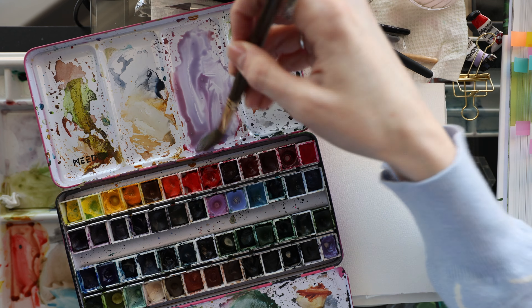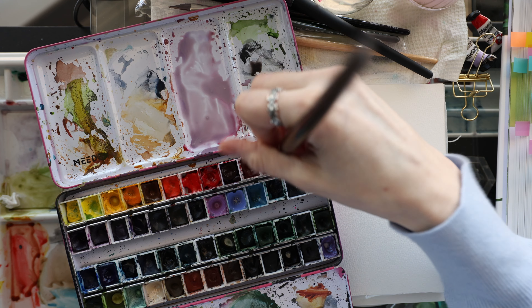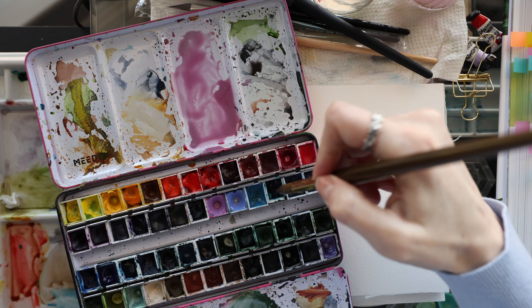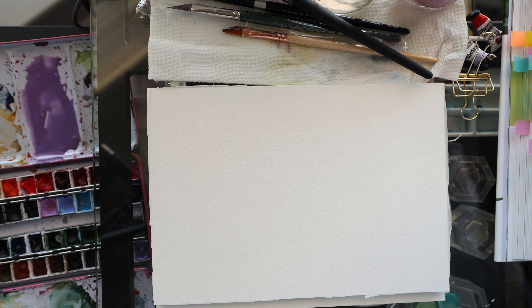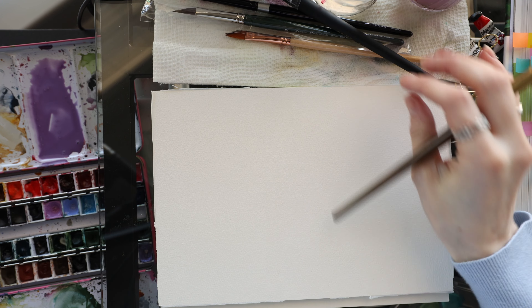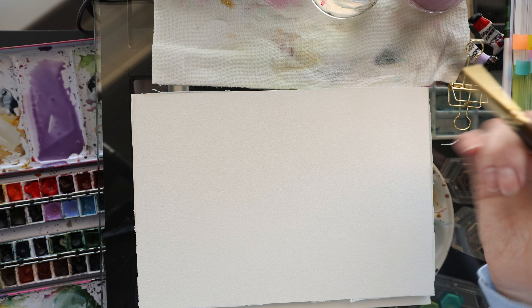The disadvantage to just going in and painting would be worrying that you're not going to do it right if you don't have a mapped-out plan. It kind of depends on your personality. I highly recommend using reference photos, especially if you're not familiar with your brushes and brush strokes — particularly in the beginning.